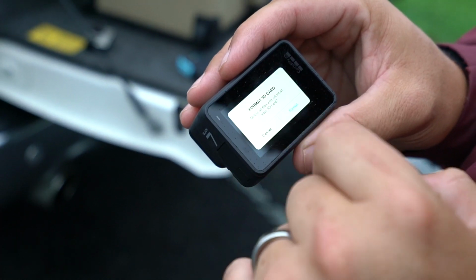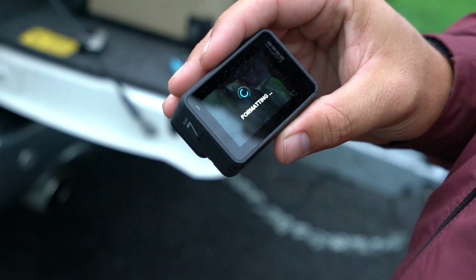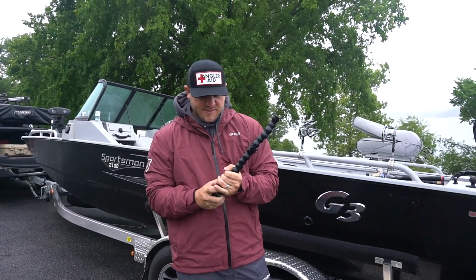Reset, format SD card. Formatting. All right, guys, here's what I like to use.